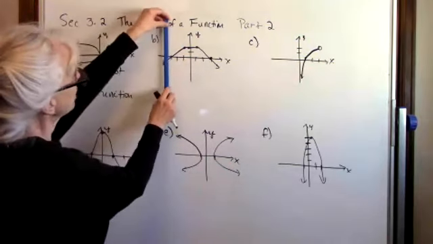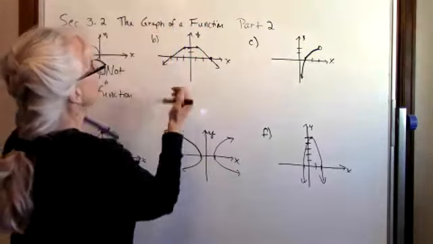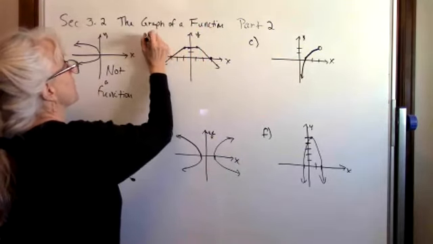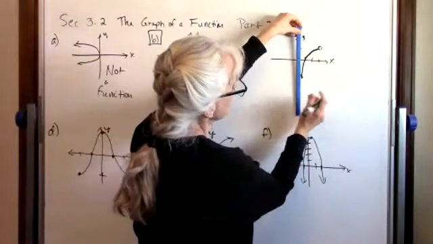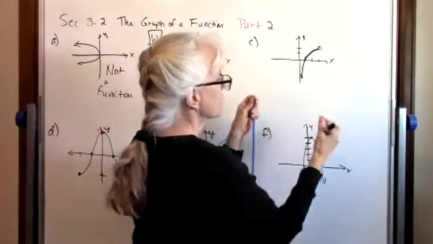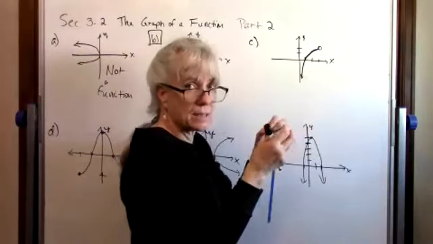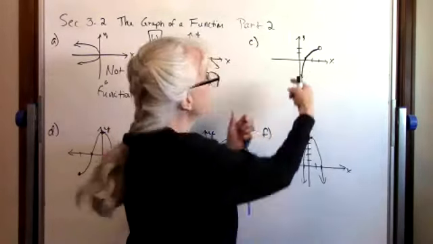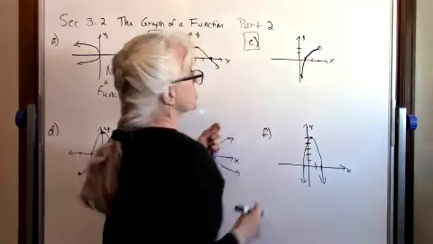Is that a function? Well, anytime I stop my vertical line, it's only touching that graph one time. So that's a function. So this one will definitely have to come back and do. Okay, what about C? Same thing. So even though this looks like it's getting straight up and down, it's actually, if you could zoom in, getting closer and closer to the axis, but it's still moving over to the left, never becoming truly vertical. So this one's also a function.